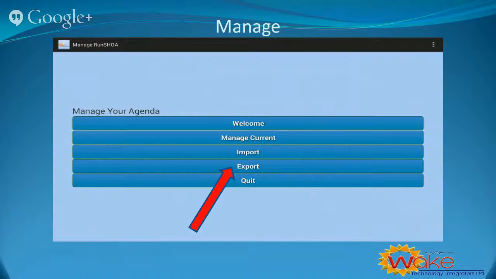The Export button allows the current agenda data to be exported as a text file into the download directory, so that you can now attach this file to an email and share it with others, maybe your colleague or your co-host. The Quit button shuts down the app, the engine kill button if you like the car analogy.